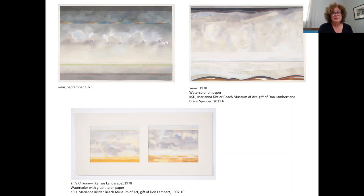In the 70s, she was working on these bands of layers, and you can see in Rain that some of the bands are very rigid, exact, and horizontal — contained in a line. As you look at a painting from a couple years later, she's starting to get a little looser with those lines, with wavier edges at the bottom and top, but there are still these layers of color, land, and sky. She also wanted to make her paintings wider. Restricted by the size of watercolor paper, she worked in diptychs and triptychs. When she finally was able to source wider, bigger paper, her paintings got to be between five and six feet wide.